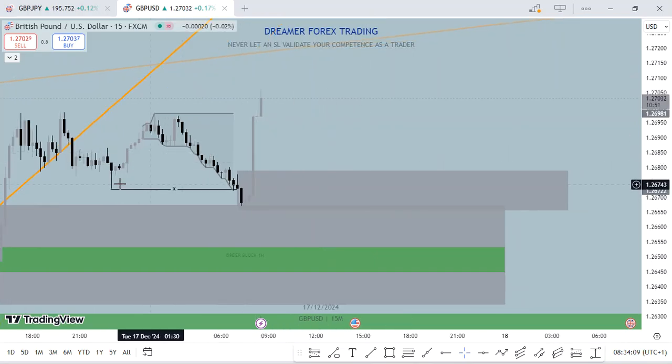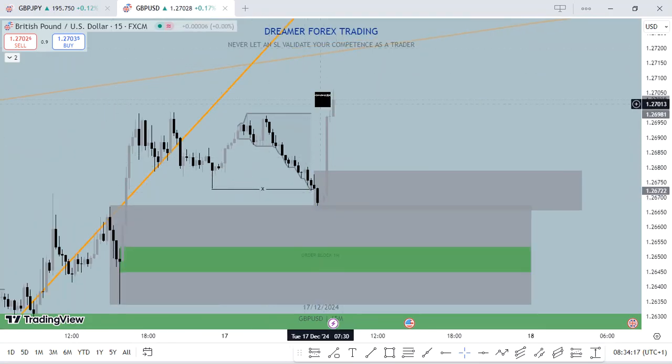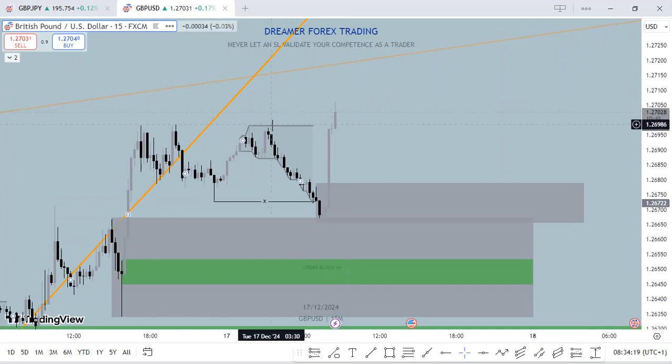So like I said, we're anticipating price to come and clear the sell side liquidity. We had our inducement level here, so obviously we had very good confidence to take our trade all the way to the buy side, all the way to the top. Like I said, I took my profit here. And then the market started. I think maybe I took my profits here.